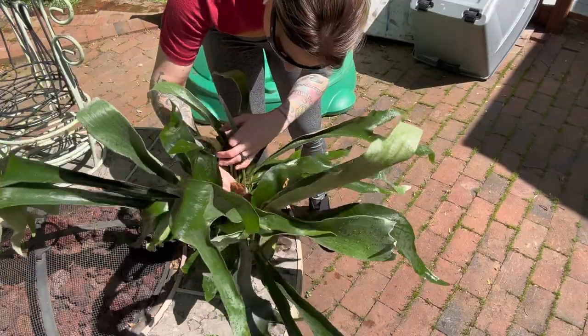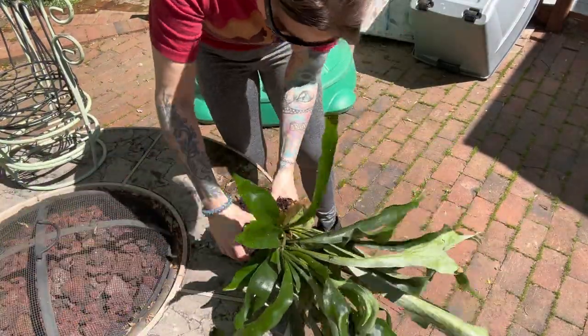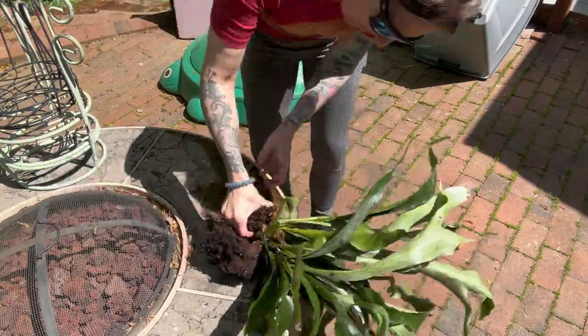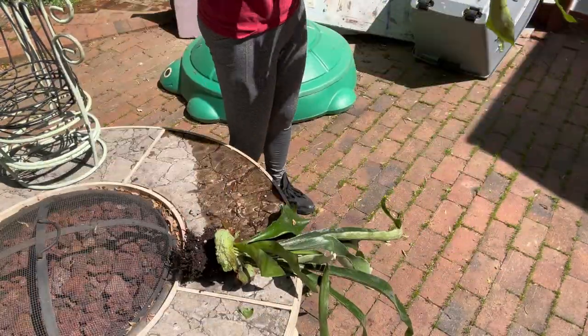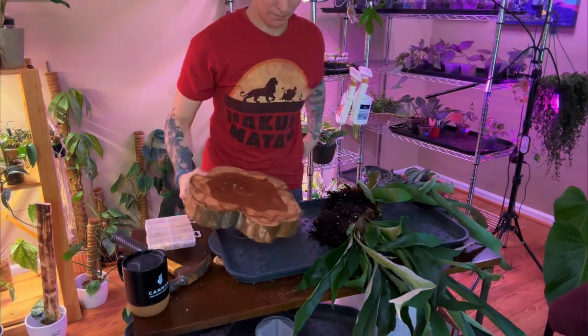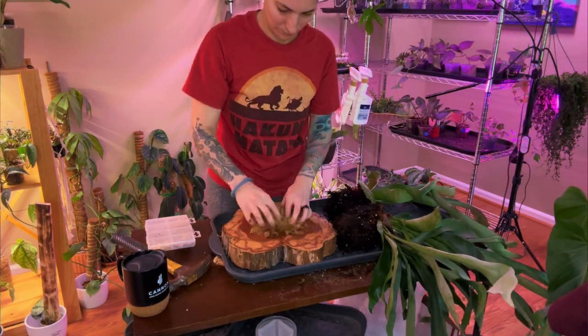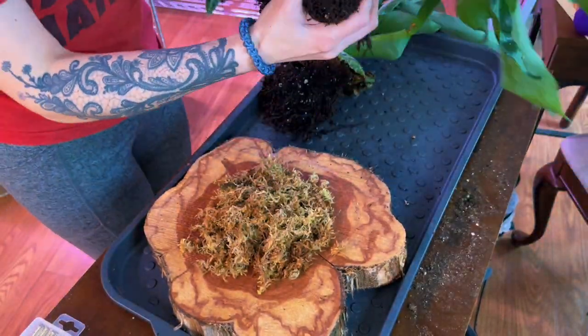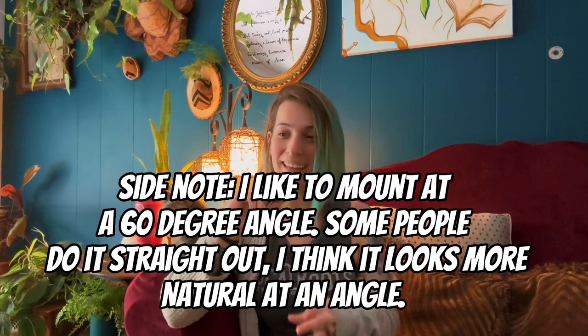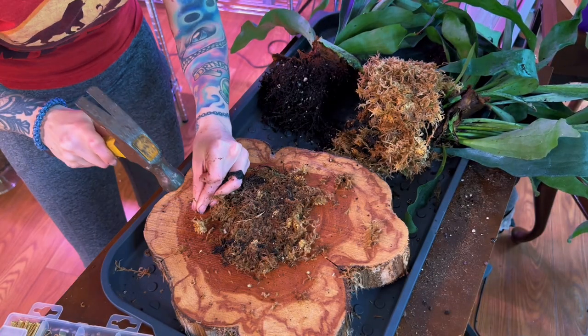If your plant is really on the dry side and you're having a hard time separating it or opening up the root ball, you might want to give it a little bit of water to help with that process. After that, I was able to separate it into two. There were three in the pot but they were so compacted together that I was afraid to separate them further. I'm really happy I got the two separated — I didn't want to cause any more harm or stress to the plant. Now that I have them separated and ready to be mounted, I'm going to lay down a layer of sphagnum moss where I want the plant to be on my wood, keeping in mind where the wire is located on the back of the board so it hangs straight.